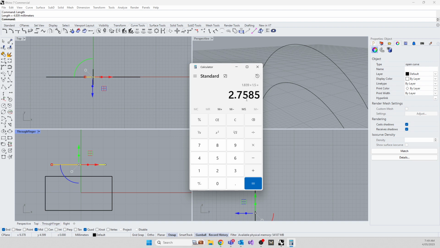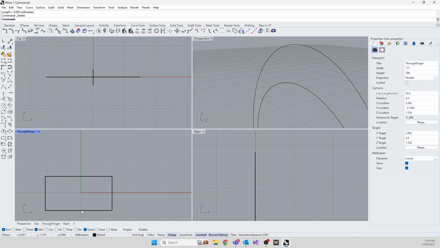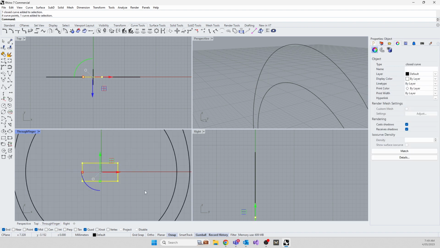So to try to do that in your head is nearly impossible. If I do the scale, saying that this is equal to 1, then I can say scale it by 1.5. So I'm going to grab these and type scale. It's asking me the base point for 1, and the end point for 1 is this. What is your second reference point, or do you want a scale factor? All right. Okay, so let's do that again.